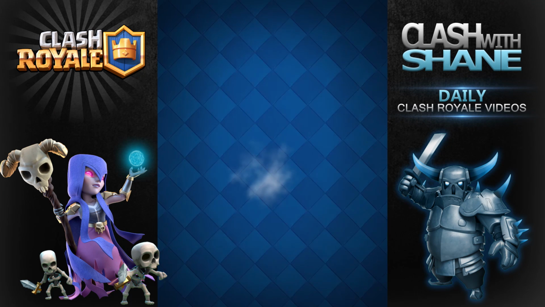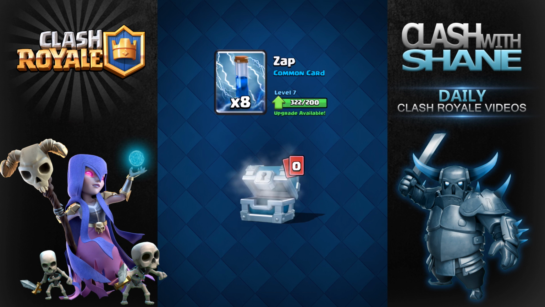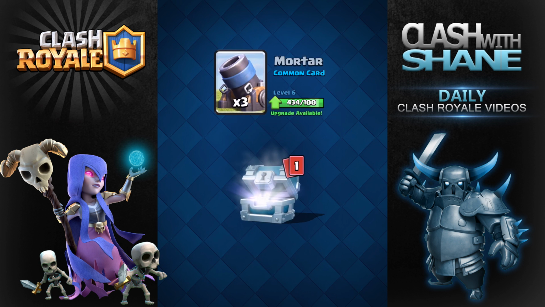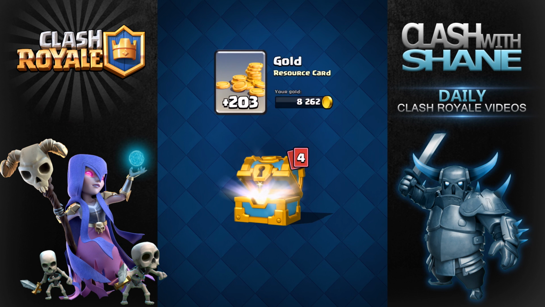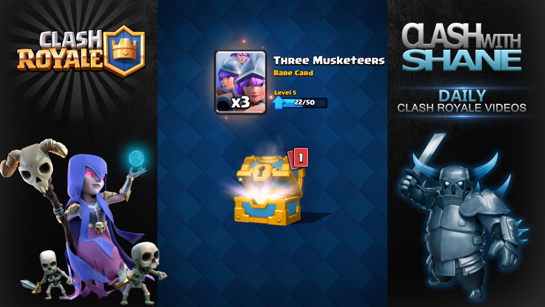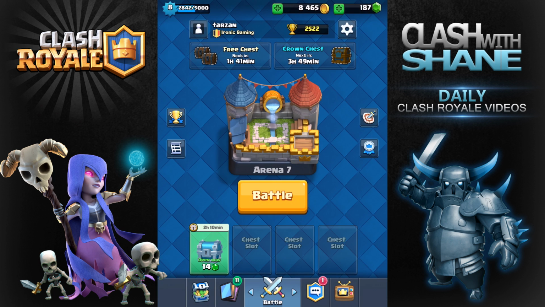We got 3 more chests here. What can we get? Nothing crazy there. What else do we got here? Some gold, mortar, and some cannons. And finally, we have more gold, giant, Tesla, 3 Musketeers, and 1 more golden card. That's pretty sweet. Just 7 more of those, we can finally upgrade that to level 4. So let's go into some replays, guys.